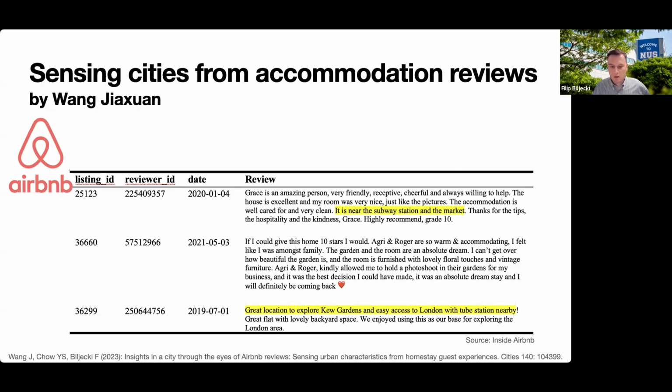This research was done a few years ago before ChatGPT became popular. And I think that now it would be far easier to make sense of this data and organize it, interpret it, and even standardize it. Yeah, I don't think this fully answers your question, but these are some hints.